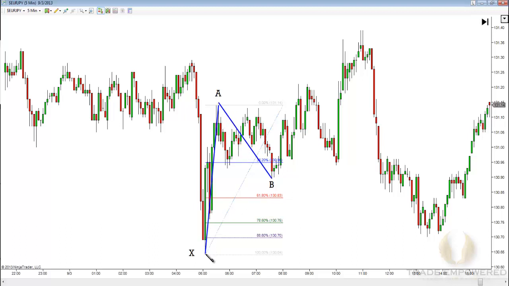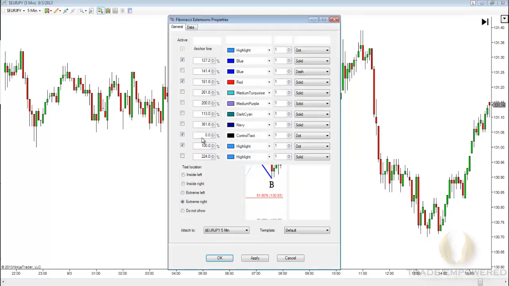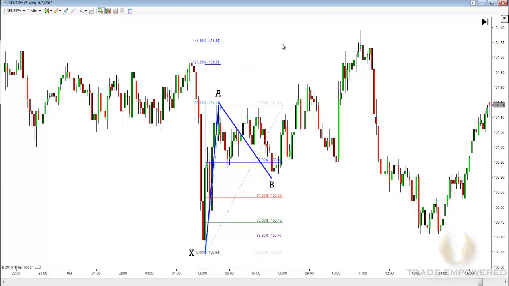We then want to take our Fibonacci extension tool and draw out a Fibonacci extension from X to A. We're going to look for our 127. You can see our 127 comes in right here. Price action obviously breaks it. And let's bring in our 1414 to see if we get a close above it. Again, price action wicks above the 1414, actually touching it one, two, three times. But if I bring a straight line in, you'll see that we do not close above it, making this still a valid C leg.